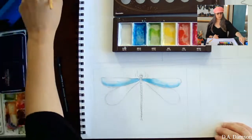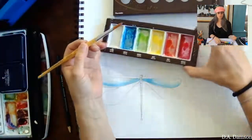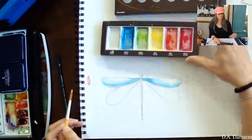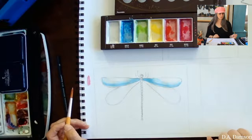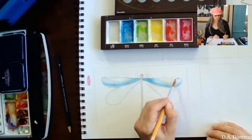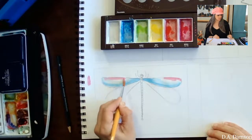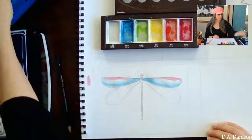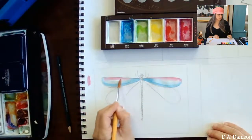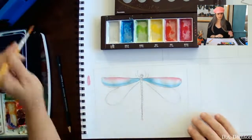Now I'm going to do this with the pink, and even though it looks pretty dark here, when I touch the paper, it looks almost like kids' nail polish. It's iridescent and it looks almost like it's good to eat. I'm going to add that pink right on the top. Then I'm going to wash my brush and run it along the edge, and I'll have this to play around with.